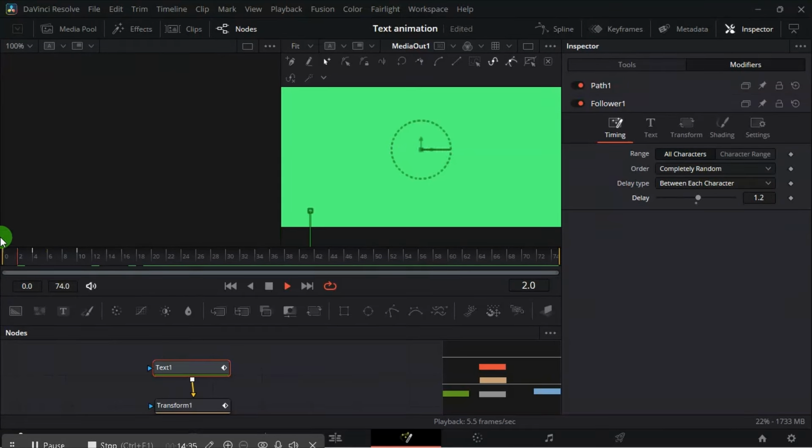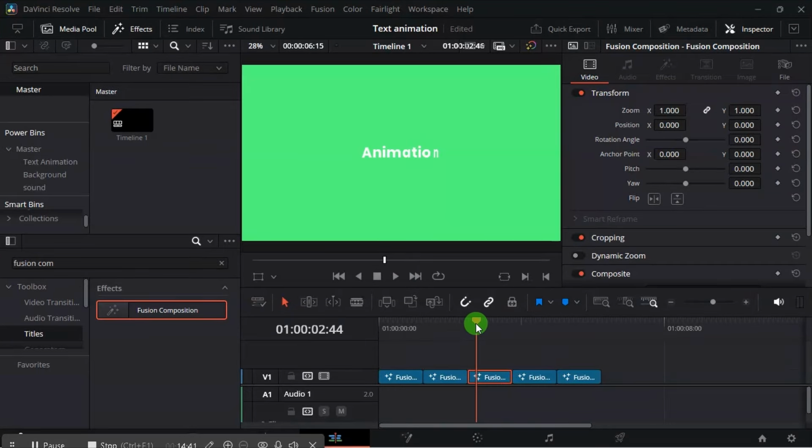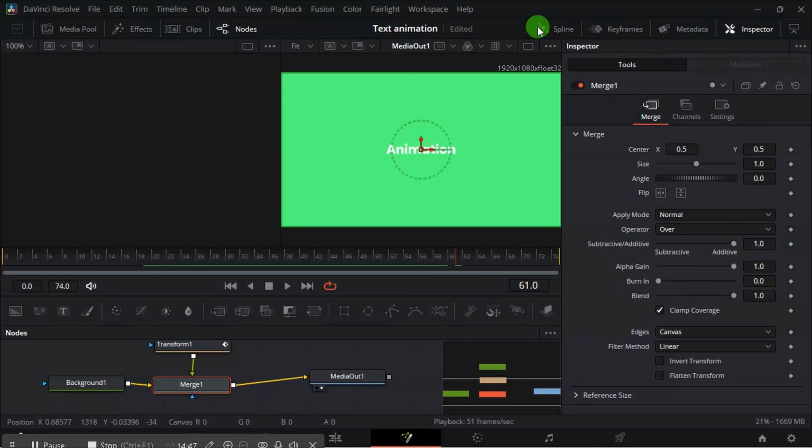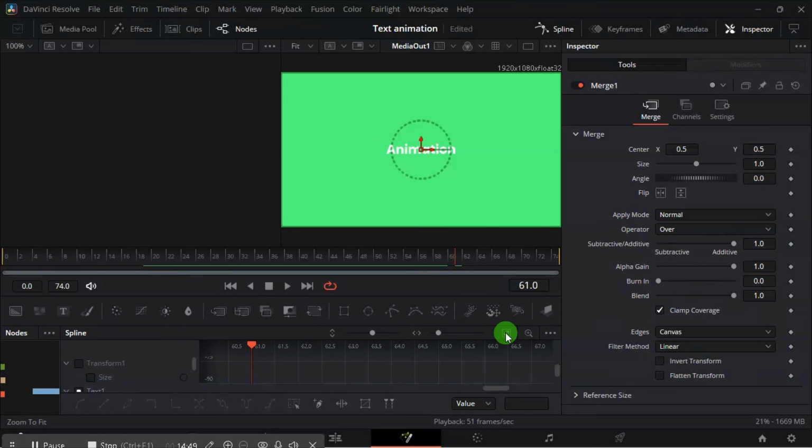Now the next thing we are going to do is, let's come to the edit page. So if we play it, look at what happened. So we play and it randomly displays, right? But I want to smoothen the text out, so we come to spline again, and in the spline we'll hit the zoom icon to zoom our keyframes out. Let me drag out so you see whatever is going on there, right?